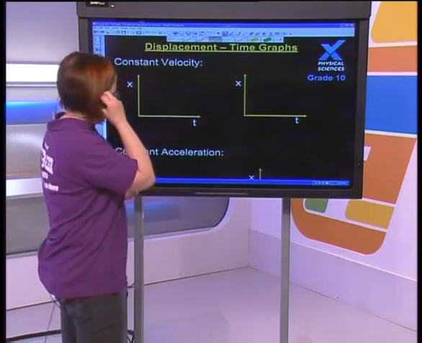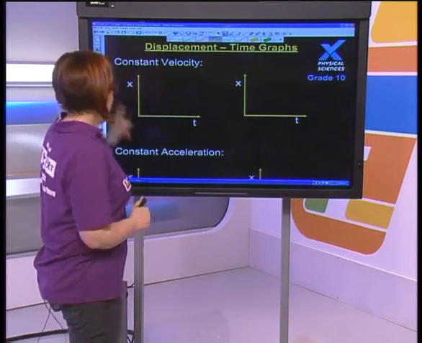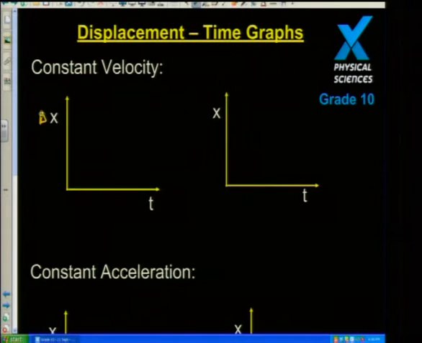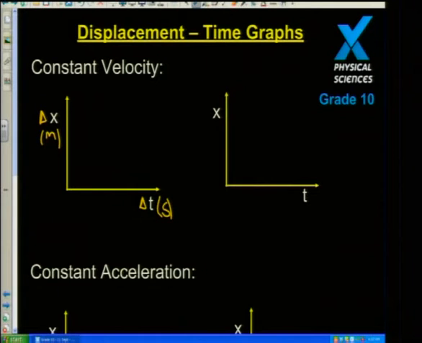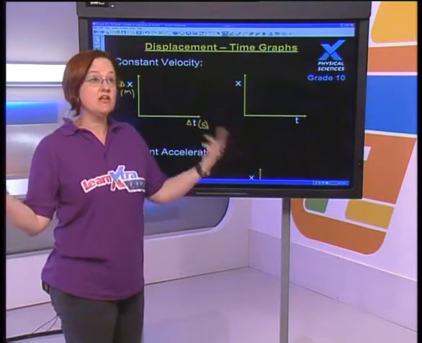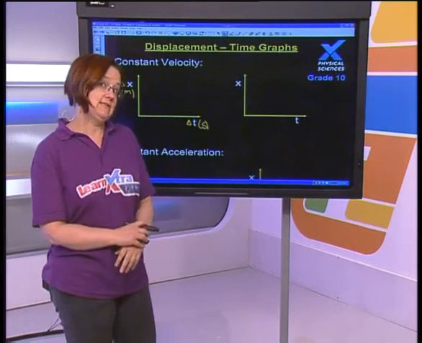Okay? So when we think about what our displacement time graph would look like, we have delta x, okay, this would actually need to be called delta x and delta t because we're looking at the change in time and the change in displacement, and that would be in meters, that would be in seconds. Even though we're looking at a sketch graph, we're going to keep the SI units, which is meters and seconds. If you're given a question where they have looked at motion over hours and kilometers, then you can change those to kilometers an hour. That doesn't make a difference, but the SI unit is meters and seconds, okay?